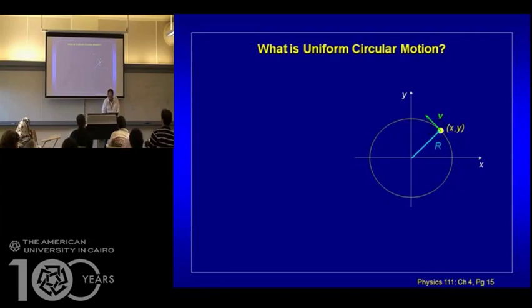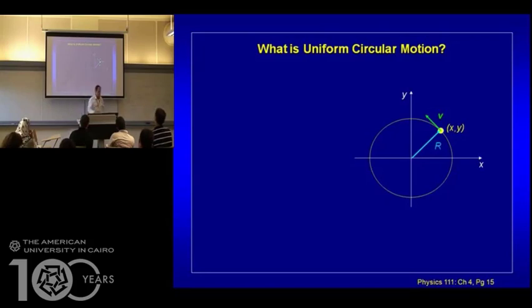Tangent at that point. So at that point, what is the direction of the velocity of the object? Negative y, x. At that point, what is the direction of the velocity? Positive x. At that point, positive y. So you see that the velocity, though it has the same magnitude, the speed is constant and does not change, the velocity keeps on changing because the direction changes.